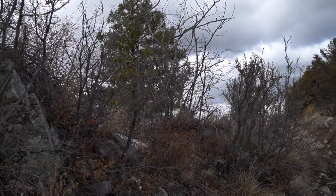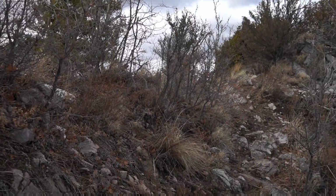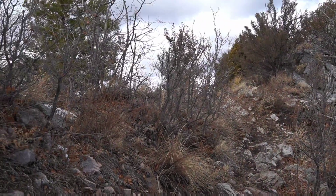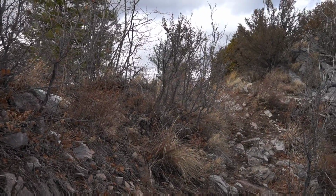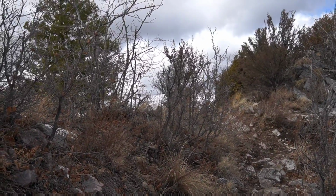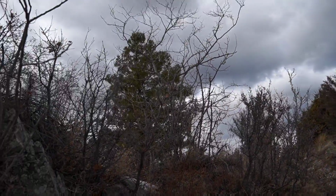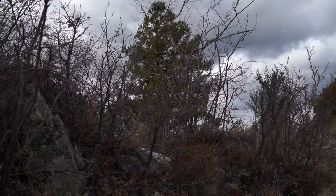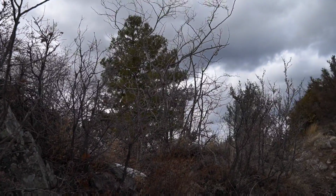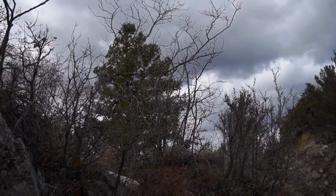Can you hear the wind? I'm right before a ridge. This trail is actually just gonna go right over there, and it is windy up there. So I stopped and I put on my rain gear, at least my rain jacket, to help cut the wind. I might put my gloves on too, actually. It looks like a pretty long series of clouds out there. So I think it's gonna be cloudy for a little while.